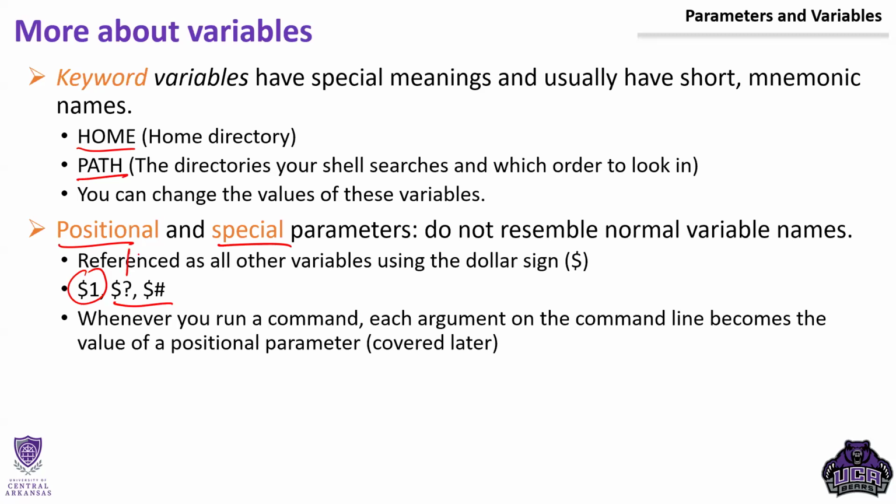$? That is going to be the success or failure of the previous command. So kind of the status of that command. $#, that actually counts the number of positional parameters that were supplied to a script. And then I think I've shown you $$ right there. So that will be a process. So we could actually see, if we type echo $$, it's going to be the actual process ID number of that shell. There's lots of them. And again, we'll cover them throughout this semester here.